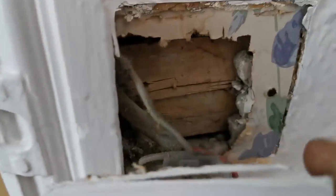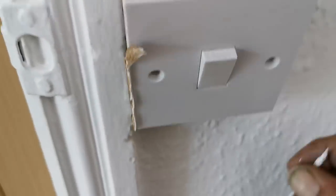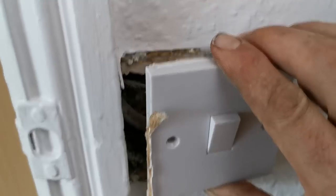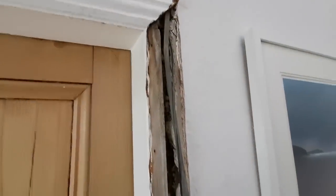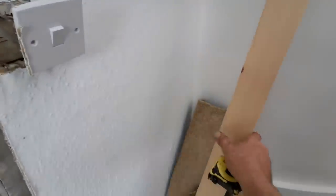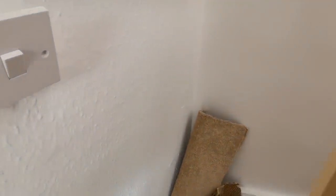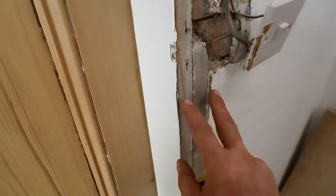Right, no box. I was hoping there'd be enough wire just to move that over a little bit. Right, that came off okay. Looks like I've got a timber there to play with. And I'm putting this on the front of here. I'm putting that on the front of there.